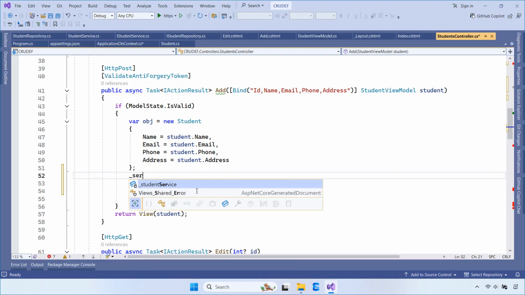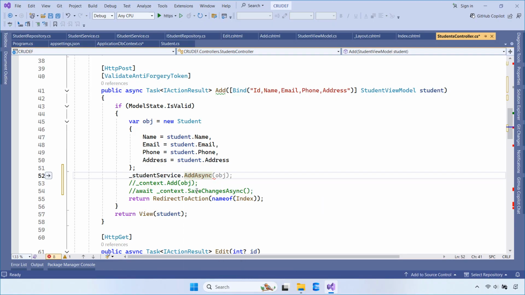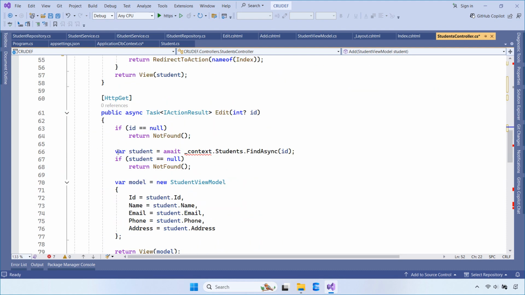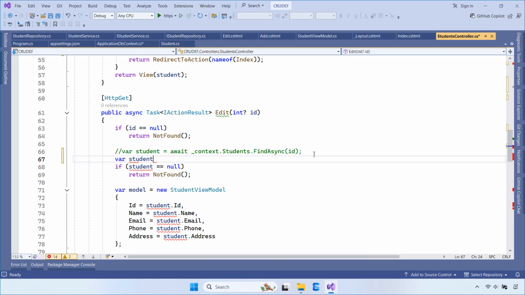When creating or editing students, the controller receives data via StudentViewModel, maps it to the domain Student entity, and calls the service to save the changes. Finally, the Delete action also uses the service to remove a student. By using the service interface, we make our controller simpler, more testable, and less dependent on the database implementation.